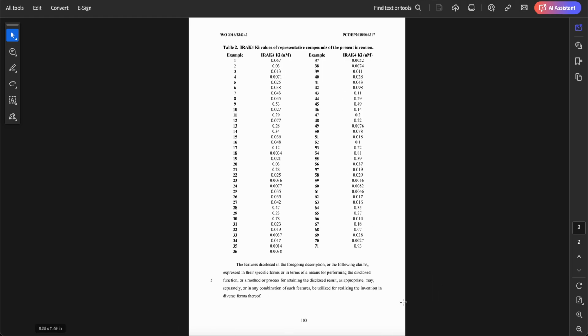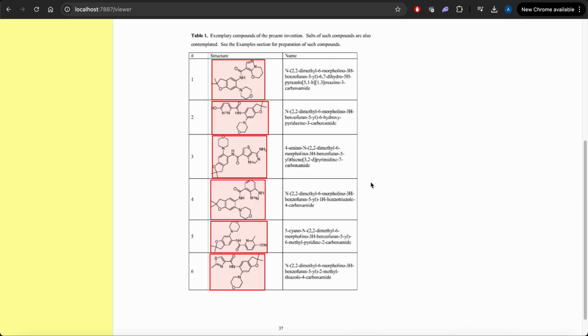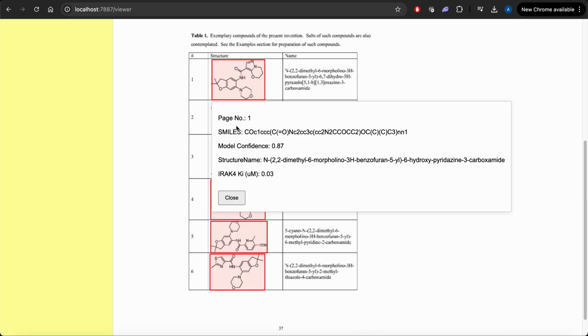So if we go back to our table for 2 and 3, you can see that this inhibition constant has been successfully extracted and parsed and linked to the molecule, in this case with the specific molecule in question. And this has been found from a different page in the same PDF and has been successfully linked.